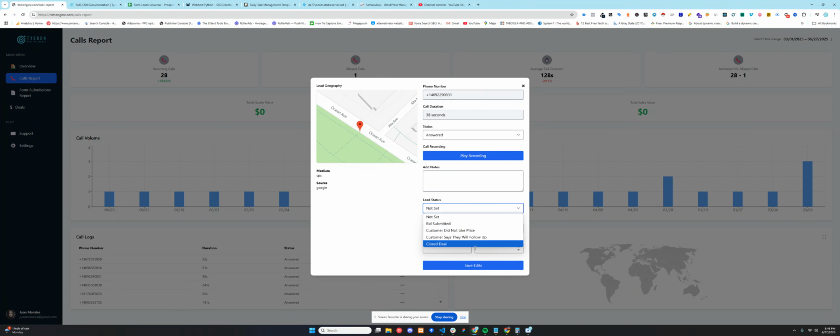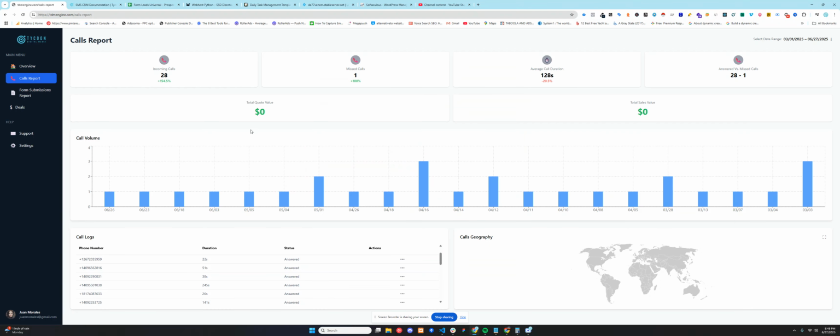You would just select any of those and then select if it's quotable or not, and if they need follow up and what the quote value is, you could just put it right there and then click save edits. So that's pretty much how you update each lead individually. Okay. So that's pretty much it for the calls report. There's not much else to it.